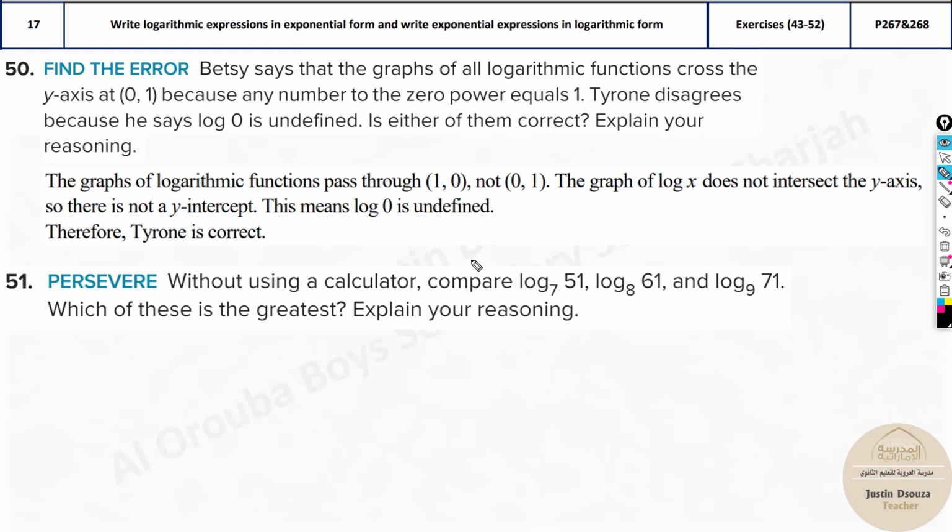But according to me, it's just a hunch that this is correct. Okay, because the base is small. Oh, but the values are changing. Okay, let's just try it. What does this mean? How many times are you raising 7 to get 51? I know 7 to the power 2 is 49.